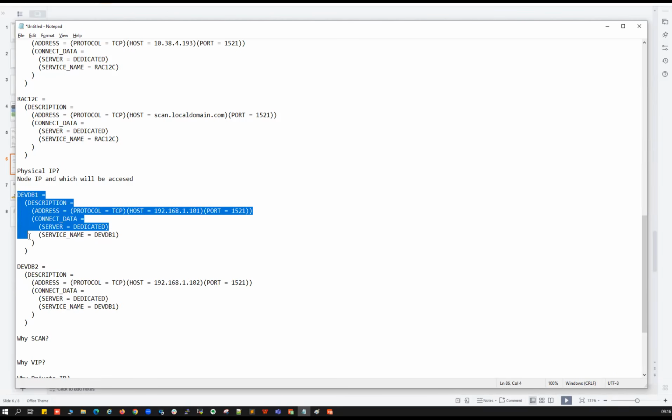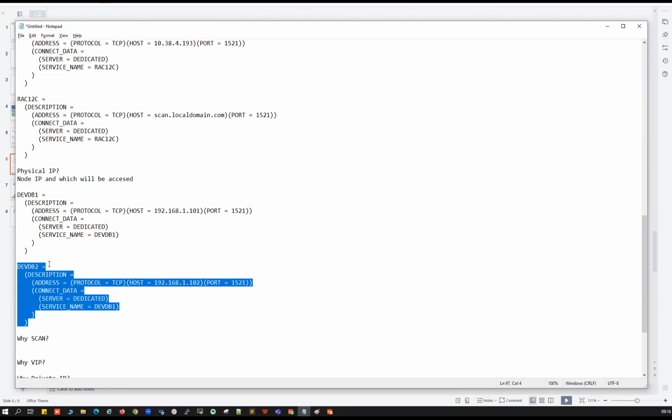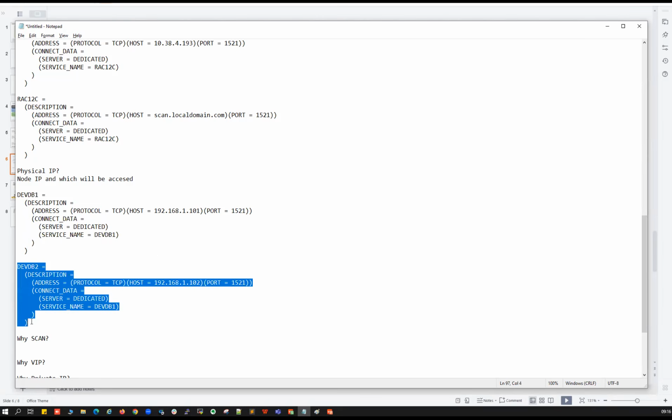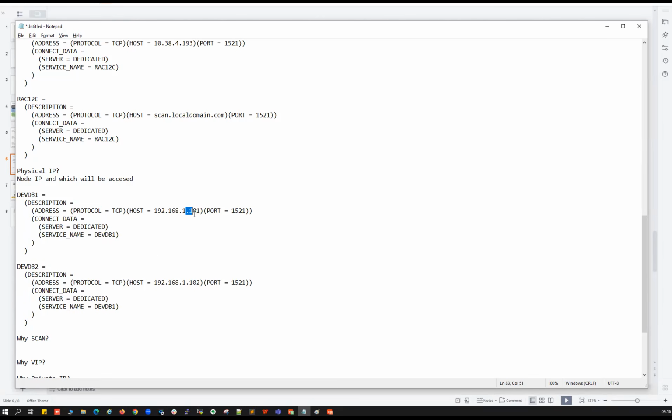If 10 users connected to node 1 and 1 user connected to node 2, right? Because we don't have a particular load balance here. If 100 users connect using this, node 1 will have 100 connections. Only 10 users connected using this one, only 10 connections will be on node 2. The drawback with this physical IP is, first of all, no load balancing. And if the clients are connecting, only node 1 will be overloaded.